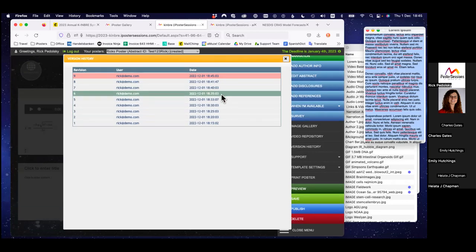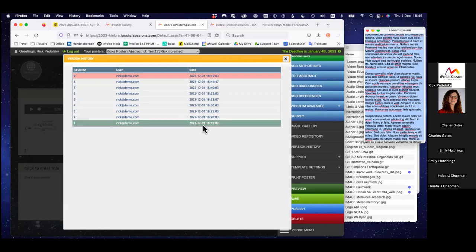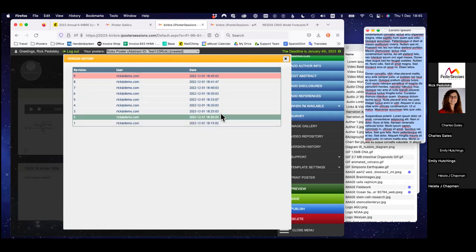This saves the last 10 saves that you've done, then the last 10 saves over a 24-hour period, and then the last 10 saves over 10 days. So you should be able to restore anything that you've lost. If you still can't find it and you really want to restore a certain version, get back to us, because we have all the versions saved and we can help you out on that.